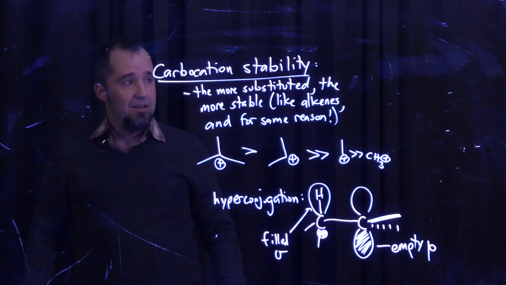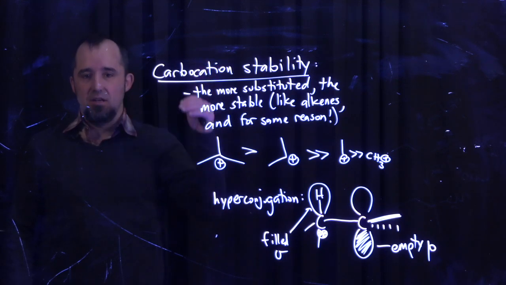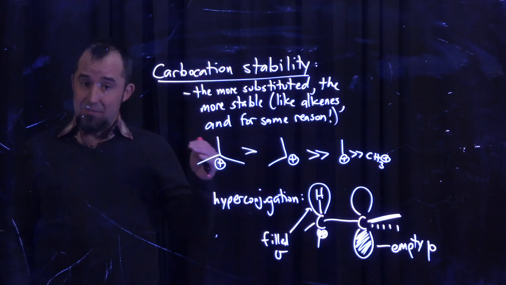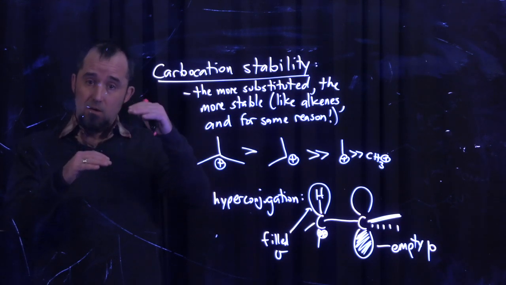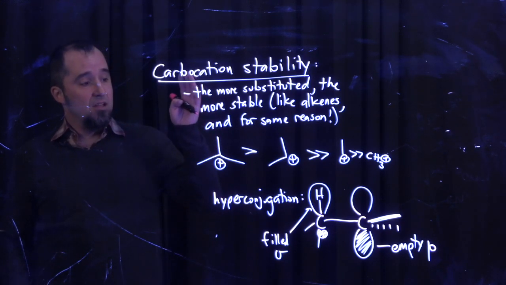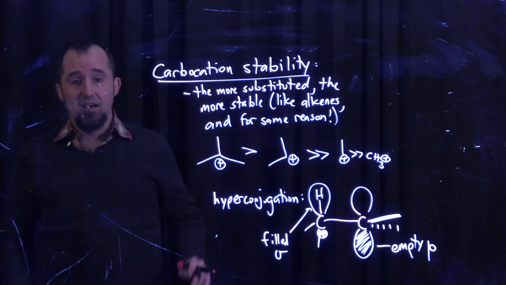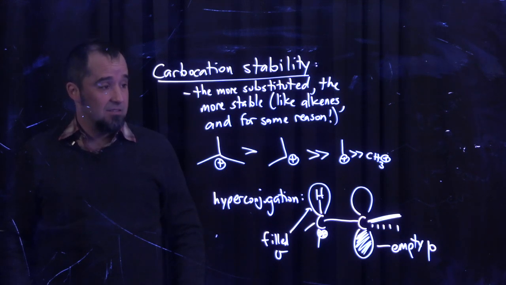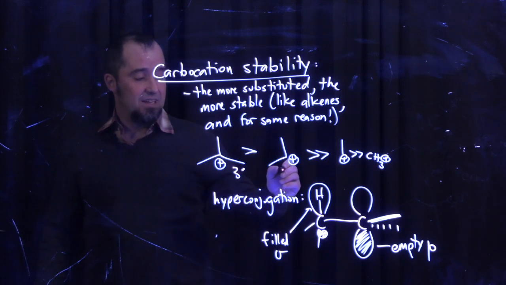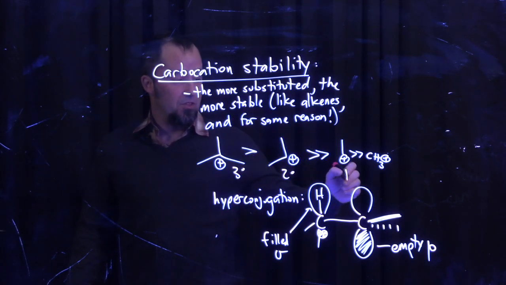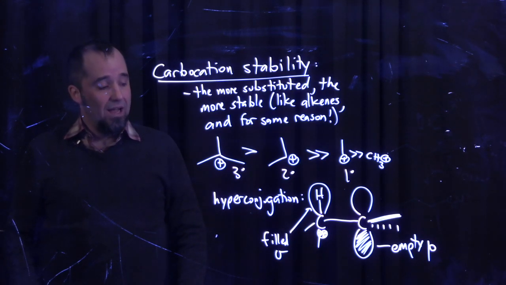It turns out that when you're thinking about how stable these carbocations are, which is to say, how easy is it for me to make them, right? The more stable something is, the easier it is for me to make it, the lower the barrier to make it. In this case, the more substituted the carbocation is, the more things around the C+, the more stable it is. So tertiary carbocations, quite a bit more stable than secondary carbocations, way more stable than primary carbocations or methyl carbocations.